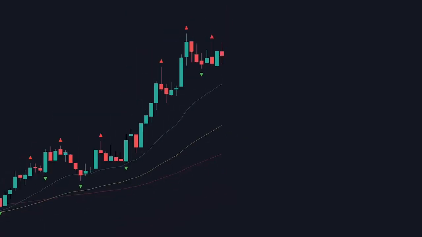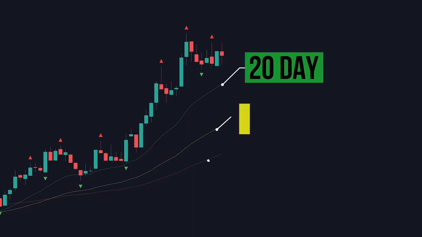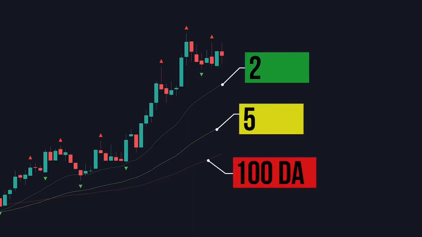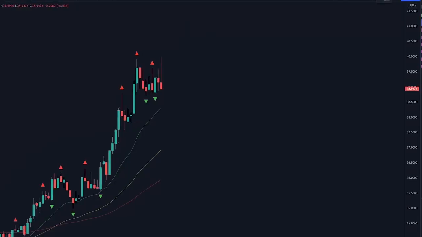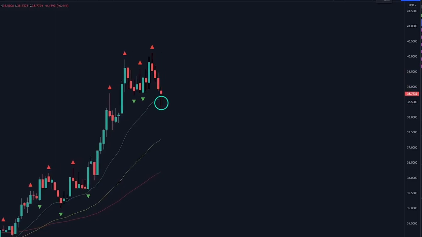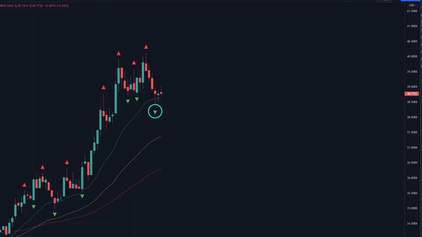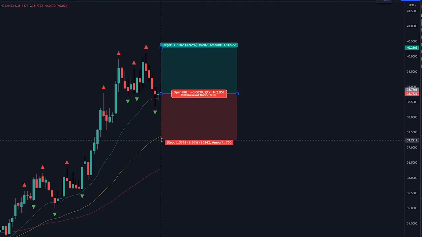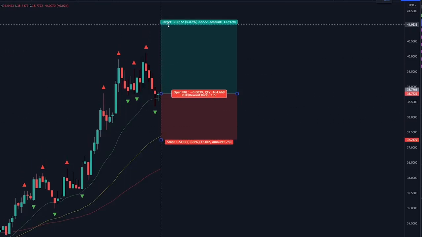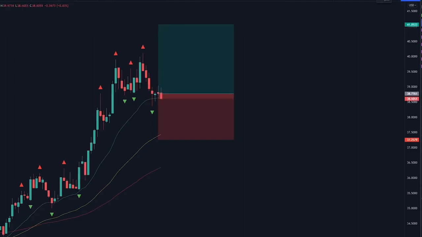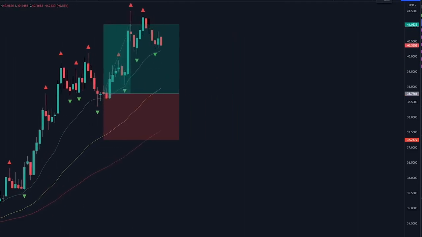So first things first, we made sure the moving averages are in the correct order and they are not crossing each other. Then we wait for the price to cross under the 20-day moving average. We keep waiting till the Williams fractal indicator gives us the green arrow for the go-ahead to enter the trade. Once it does, we create a long position, put the stop loss right below the 50-day, and then have a 1.5 profit ratio. As you can see in this example, the strategy worked out perfect and we made money.